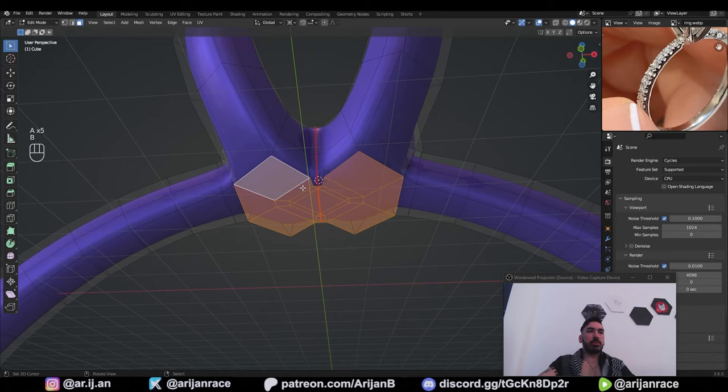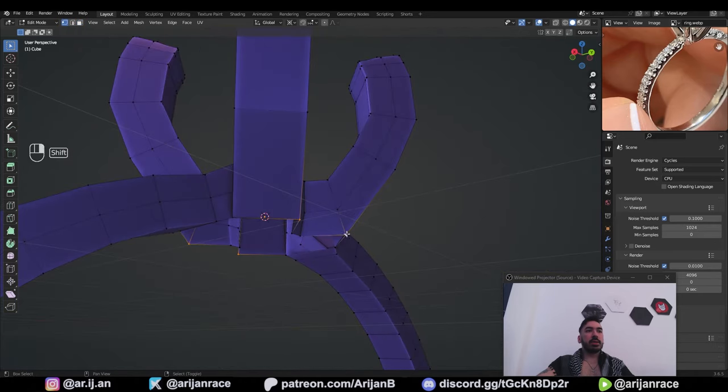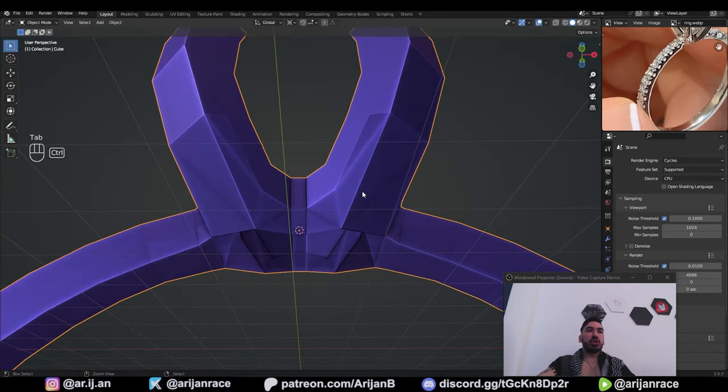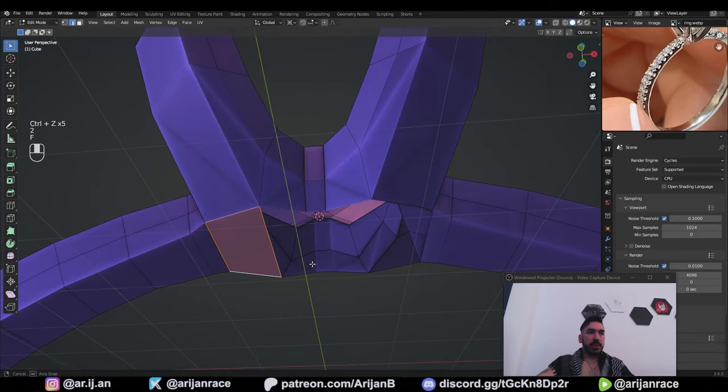Delete all this geometry down here at the bottom. Take these vertices over here and also these on the other side. We're going to bring those together by scaling it down on the Y axis. And I know this here is twisting, but that's going to go away when we add a subdivision surface modifier, so it doesn't matter. Now we can just fill this, fill this, fill this, fill this, fill this.